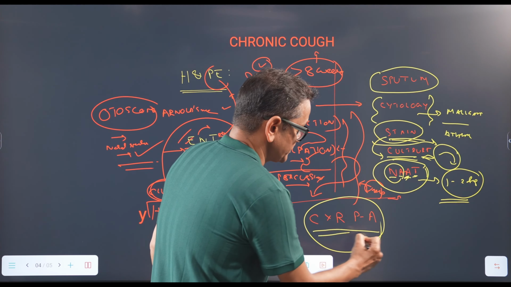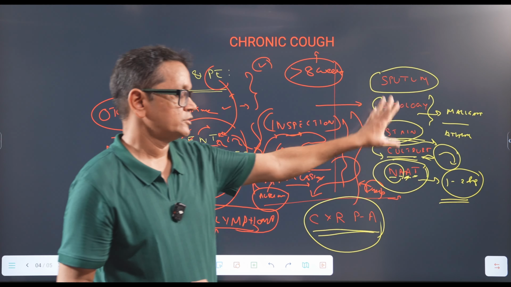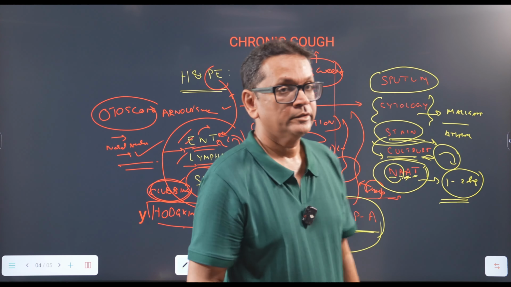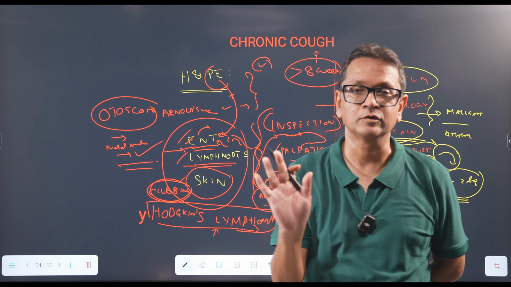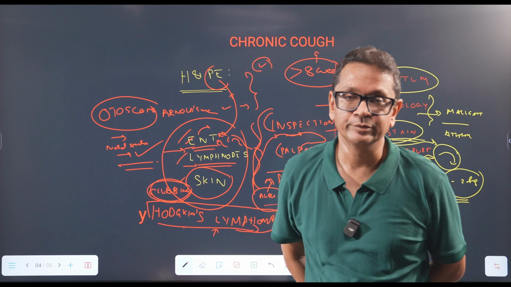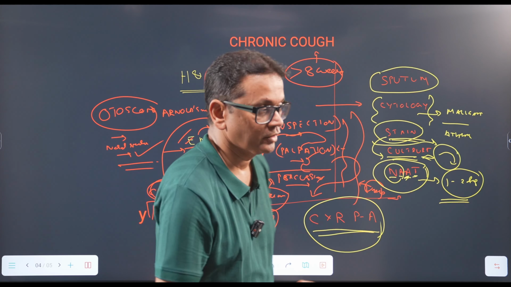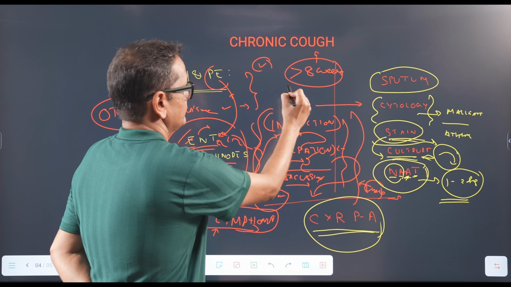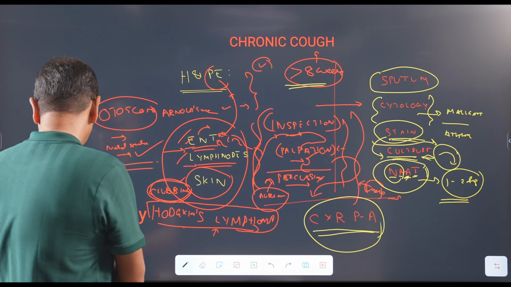Now we are at the junction. We have got a radiograph, we have got sputum cytology. Still the patient is having cough. Nothing was found out. Then what do we have to do? So this is the way to approach a patient with chronic cough, that means for more than 2 months duration. Let's go to the next slide.